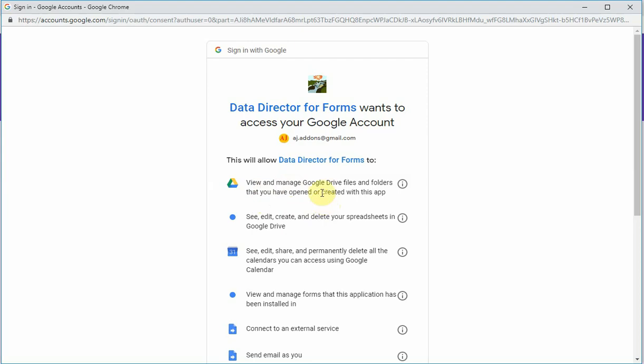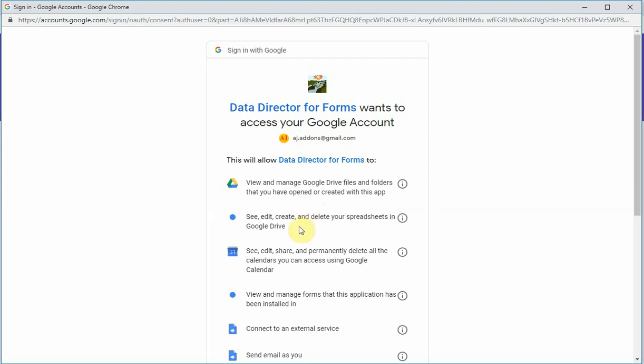Data Director can create spreadsheet files, PDF files, and text files. You can also pick which spreadsheet you want Data Director to save your Google Form answers to. So when you choose a Google spreadsheet, you will use the Google File Picker.